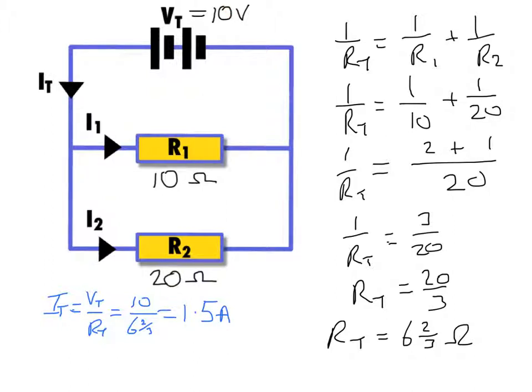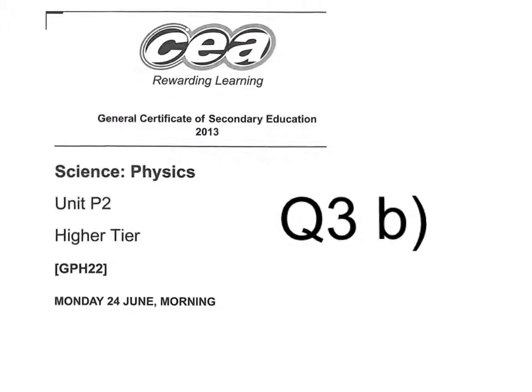10 volts over 20 ohms gives us half an amp that way. 1 amp this way, half an amp that way gives us a total of 1.5 coming down there. So we can see how this circuit's going to pan out by different methods. Now, the actual exam questions that are set usually would have a little bit of series and parallel in it, as we can see in a moment.